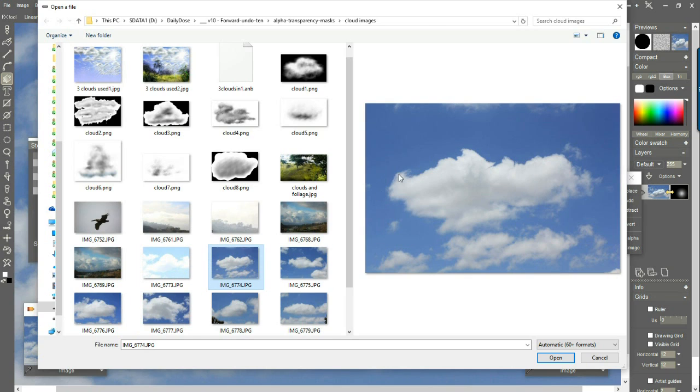The thing though to pay attention to also is the lighting. When you see this one here, for instance, you have a little bit of a darkening on the bottom side and some lightening up here. So the sun was probably further up there. And obviously this is great if the scene where you're going to use that is going to have a condition like that where the sun is kind of out of sight and above it, but not so much if, for instance, you want to use a cloud during a sunset and the sun is supposed to be somewhere down here. This lighting here does not fit that bill, right?